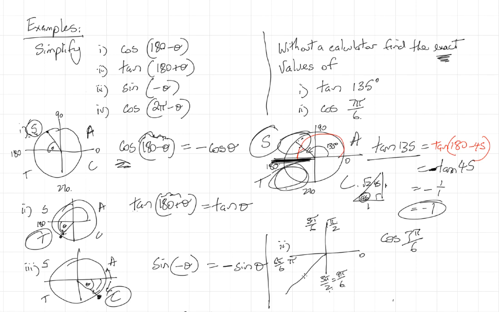And to get to there, you've always got to work off the x-axis, so it'll be that plus that. So cos of 7 pi on 6 is the cos of 6 pi on 6 plus 1 pi on 6. So 6 pi on 6 plus 1 pi on 6 will give us 7 pi on 6. Always got to work off the x-axis.